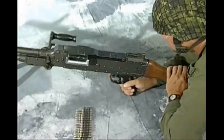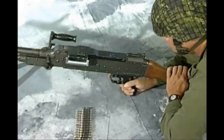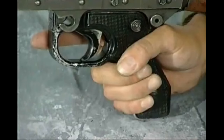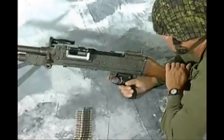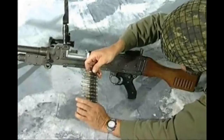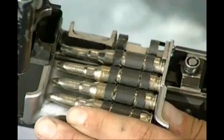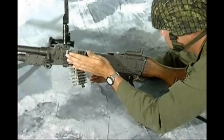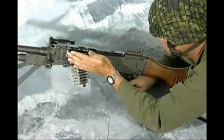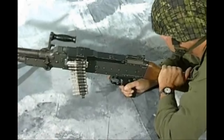On the order LOAD: Lie behind the GPMG with the legs together. Hold the small of the butt with the left hand in an overhand grasp. Grasp the pistol grip, forefinger outside the trigger guard. Tilt the gun to the right and open the feed cover. Check that ammunition belt links are not loose or damaged. Position the belt on the feed tray, links uppermost, first round against the cartridge stop. Hold the belt in position with the left hand and close the feed cover.